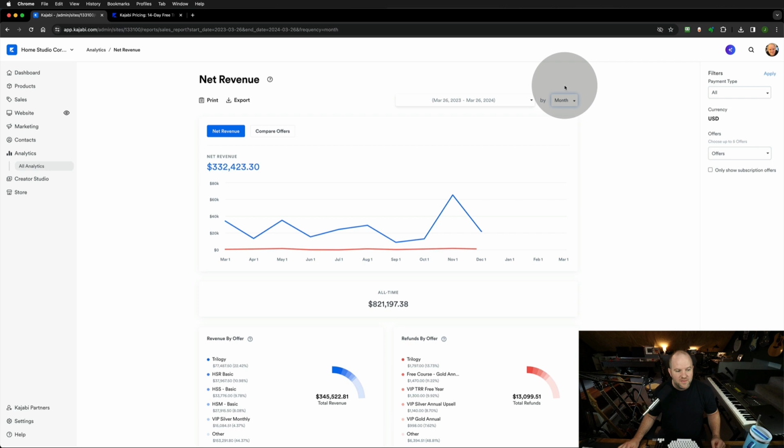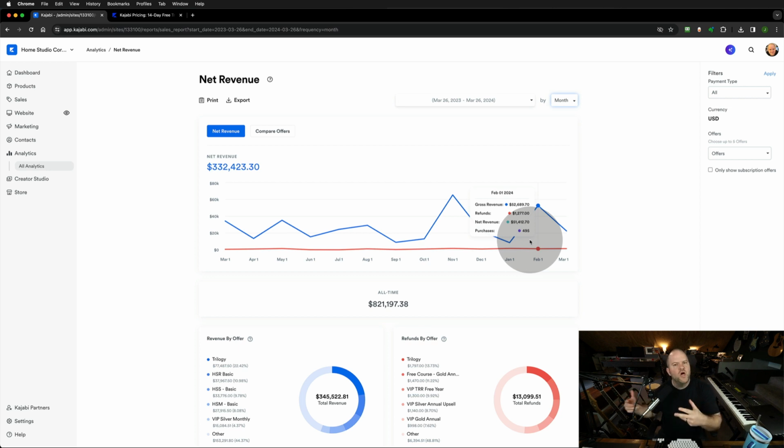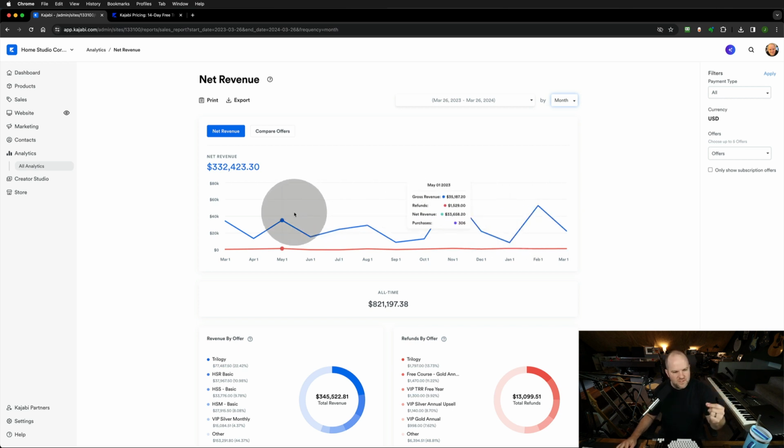We can look at it on a month-by-month basis, and we can see, okay, cool. Very much currently we're working on this, but currently the big bumps that come in and out are typically big promotions, big Jeff Walker style product launch things. They're wonderful, but I'd love to get to where we're not doing those so consistently. I'd like for this line to be more consistent, or have the baseline be higher, which comes through recurring revenue. But this gives you an idea.